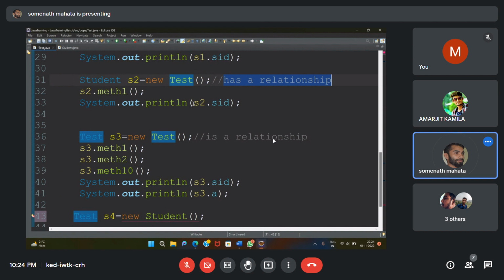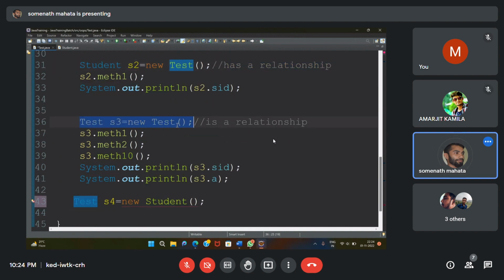So after that, see this line. Here I am creating child class object and I am storing that object by using child class reference. So by using this reference, we can call parent class methods and also child class methods and variables. So this type of object creation is called is a relationship.